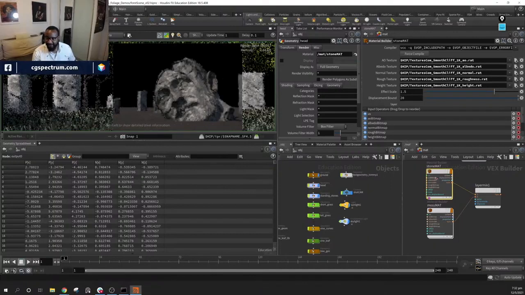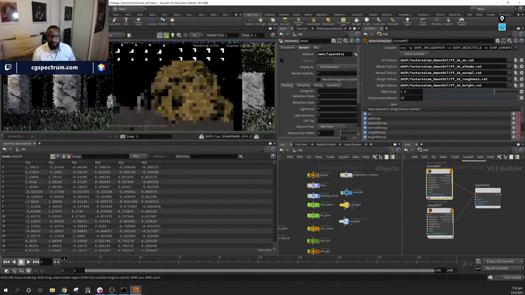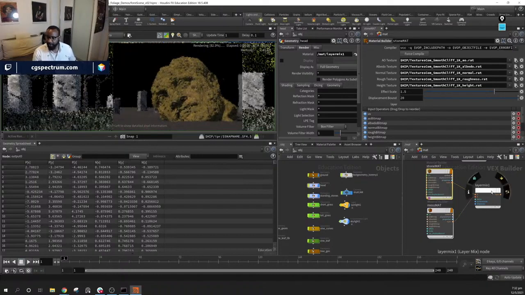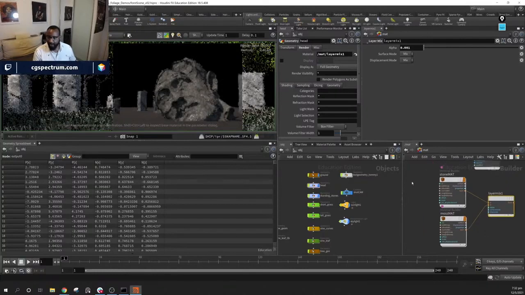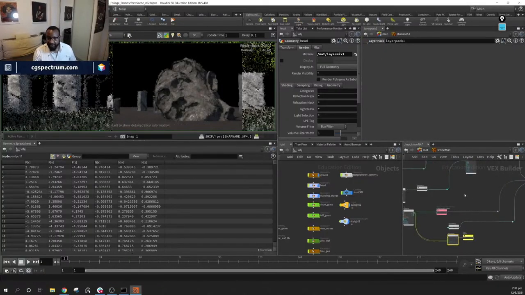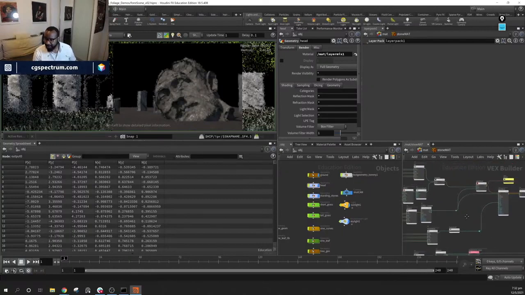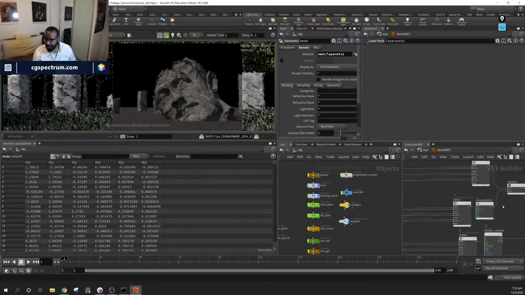So it's a little bit dark, and I know I have a gamma correction in there, so that's why it's so dark, but it's working. So let's take that layer mix and plug that back in, and let's see if I get that error again. Okay, awesome. So my moss is working, and if I go back to zero, great, my texture is working. Sweet. So now I think what I need to do is, let's see, I think I had a gamma correction between my color correct. Let's just disable that and see what happens.